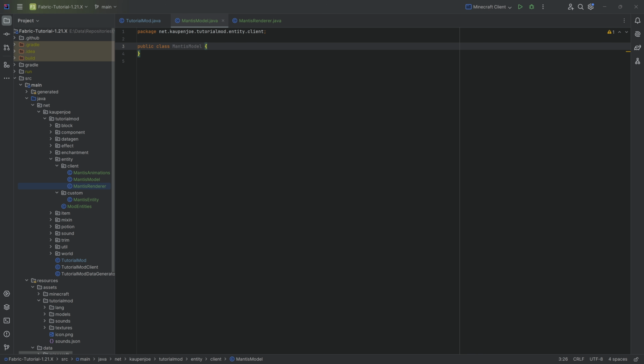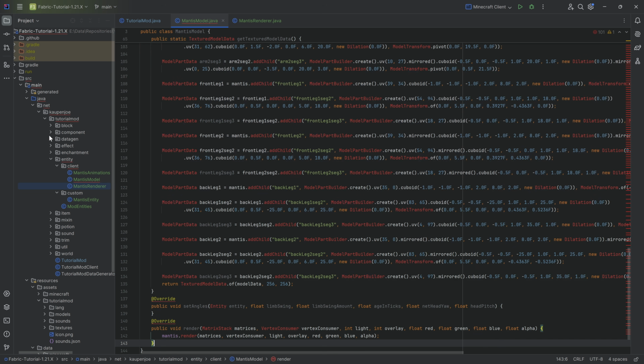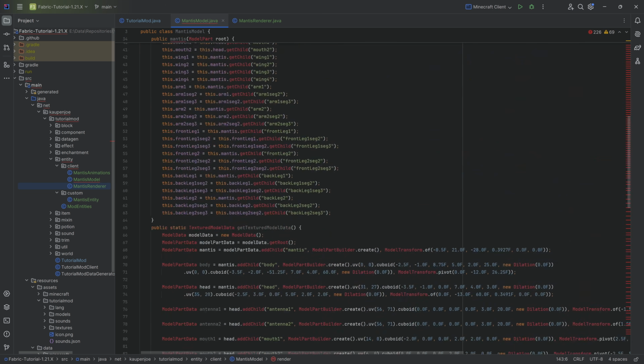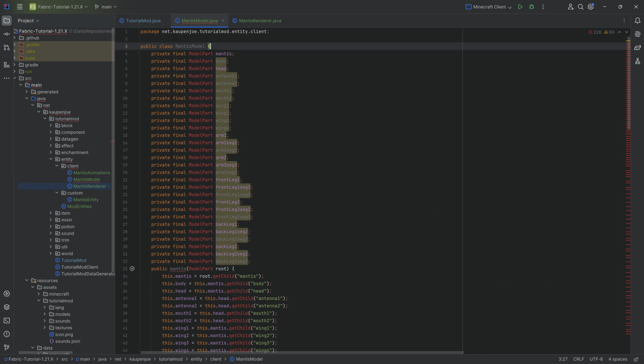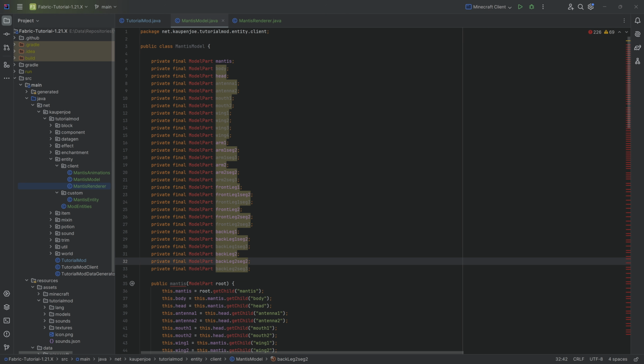So this is once again exported from Blockbench. This was the Java file. In this case, what I want you to do is just copy the entirety of the contents of the class, so between the two curly brackets, and just paste it in over here. There we go. You can, of course, also double check in the description down below. Well, I mean, all of the code is going to be available there.